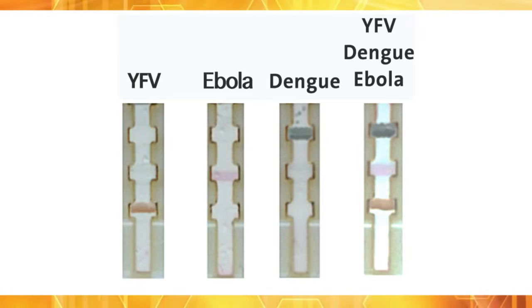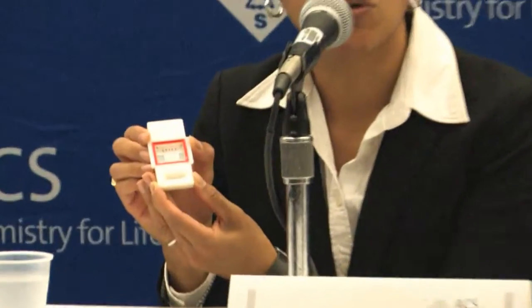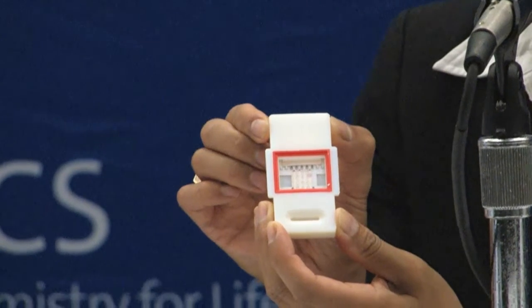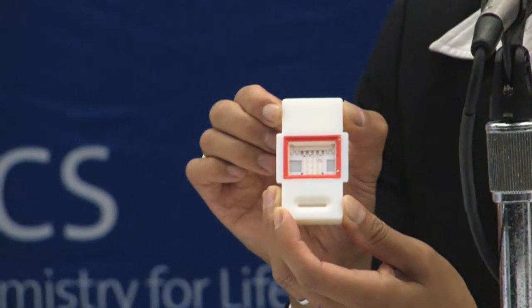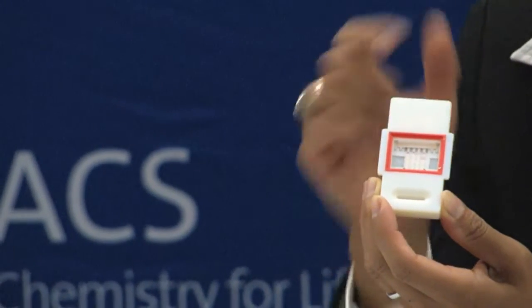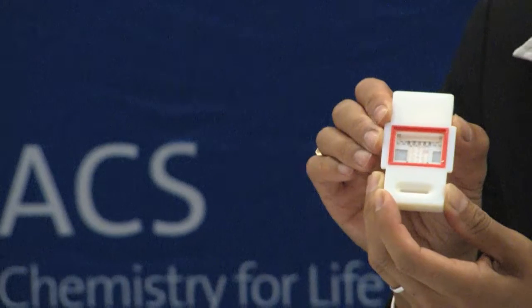Just to give you a sense of what it looks like in the housing, I brought a prop right here. This is an actual prototype of a test that we have made — we basically made it in our laboratories using 3D printing. On it are strips. This one is a single-color one, but I thought it would be useful to show you what it looks like in actual size. It has nanoparticles inside it, and that's what gives rise to the color when you have a positive or negative test. You just rip it open, put in human serum, and then look for color. You can either read it by eye, or you can take a picture of it with your cell phone camera, and that can also provide the diagnosis.